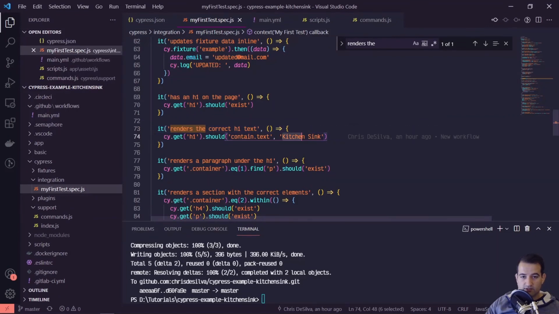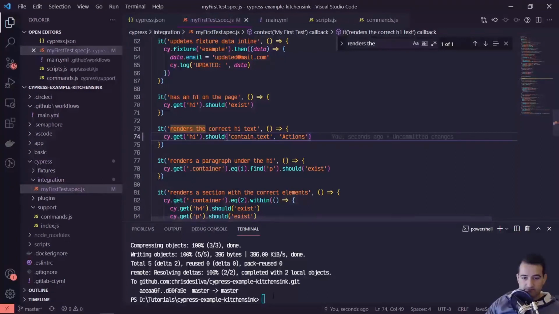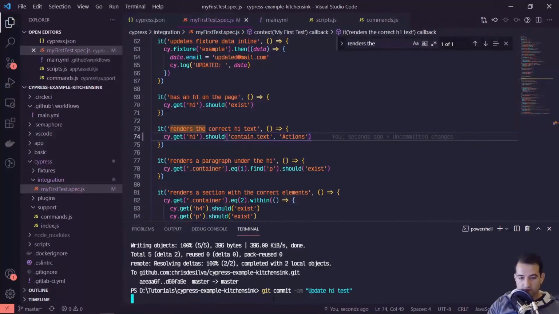So instead of kitchen sink, actions. We just save that. Now we can commit that change. And I'm going to do git commit -am because we just modified a file. And we'll say update H1 test.